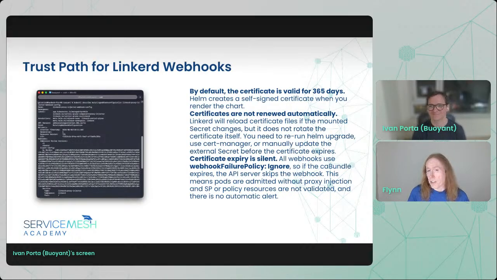Another way you can do this is if you run Linkerd in HA mode, which I would certainly recommend, then it will notice and complain if a pod tries to come up without a proxy. Although, to be candid, I don't remember if that relies on a webhook or if that's something else that happens. I feel like it has to rely on a webhook, but I think so. And to double check. Yeah. That's a good point.